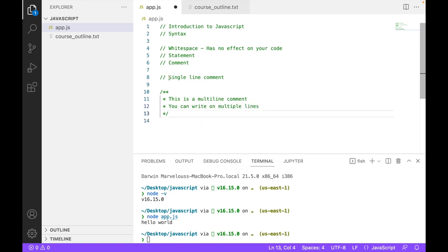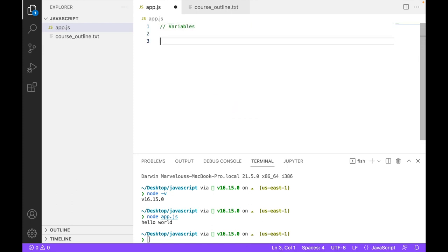They both serve the purpose of leaving descriptions to specific functionalities within your code. It has no effect on your code. It's just a way to describe a certain portion of your code while working on projects. Let's go ahead and move on to variables.